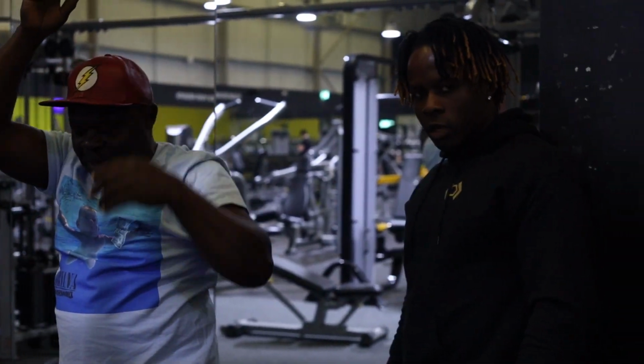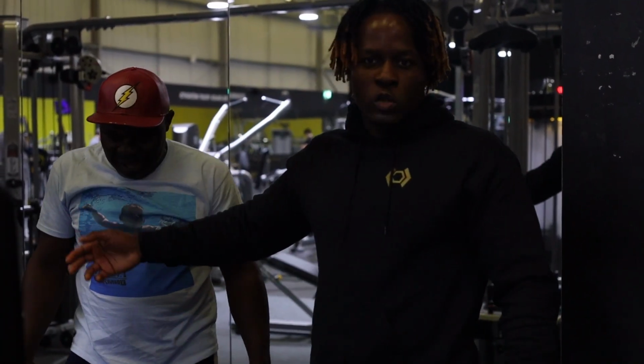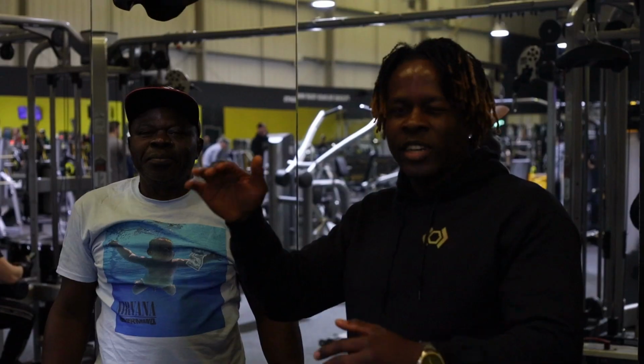We're gonna increase the weight because that was way too easy. The rep range we're looking for is around 12 to 15. So he's obviously hit 20. He can increase the weight and kind of bring that rep lower.